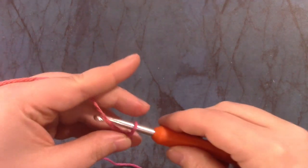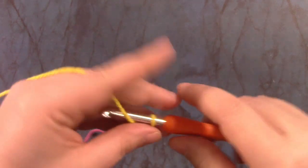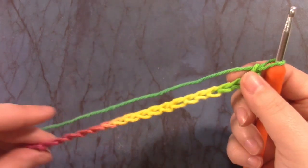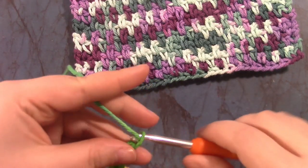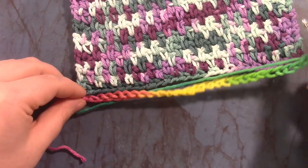So that's one, wrap and pull through again, that's two, three, four, five, six, seven, eight, nine, 10, 11, 12, 13, 14, 15, 16, 17, 18, 19, 20. Maybe I only did 20 stitches. I gotta hold up my other one that I made. Maybe I did 25. Let's do 25. 21, 22, 23, 24, 25. That looks about right.